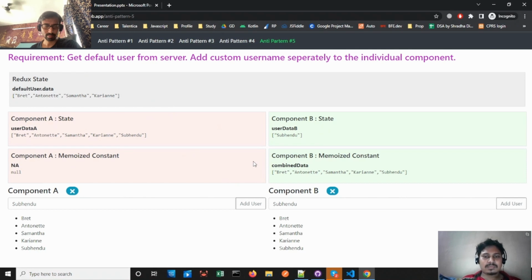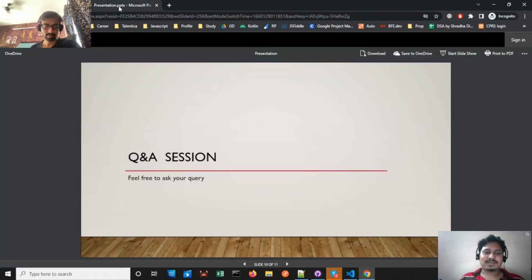So from what I learned from all these anti-patterns that you are saying, we should be clear on what our use case is, and based on the use case, choose the best and most efficient option that we have. And you have already talked about different options that users can choose from, right? Yes, sir.